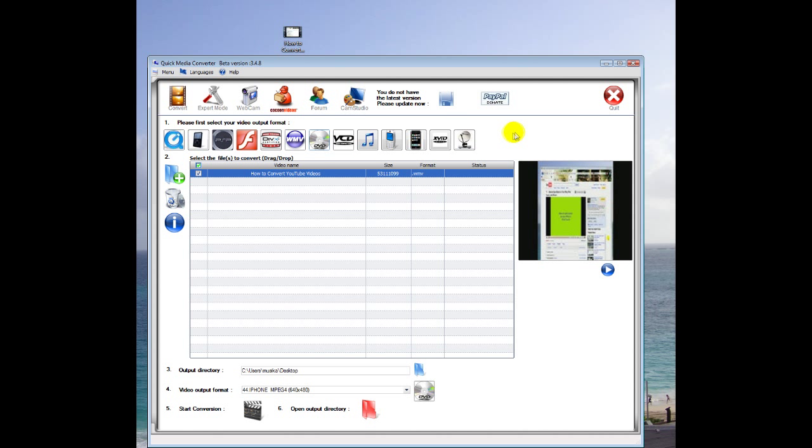So you can kind of play around and you can see if there's one format you like better than another for viewing purposes on your iPod. And you're going to be better off if you're viewing it on an iPod than an iPod Touch. But usually you can watch it pretty well.